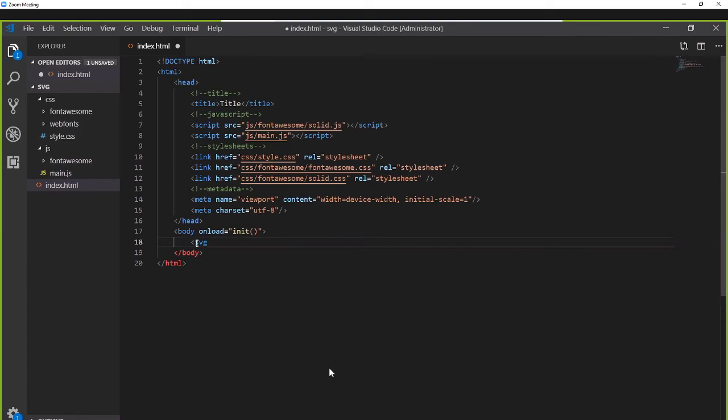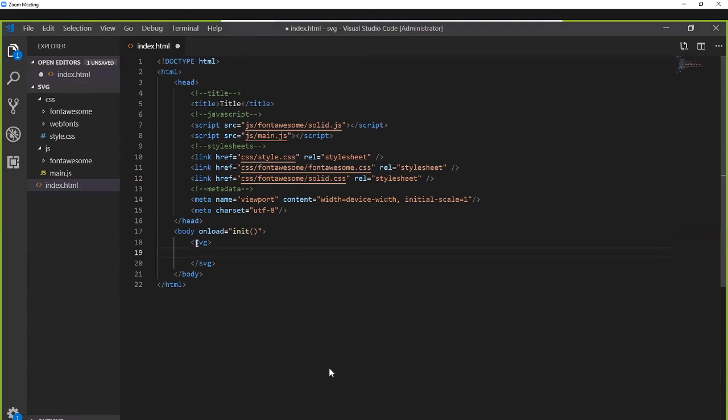I don't want to call it a canvas, but you know what a canvas is, right? It's the area in which you paint. But there is actually another element called canvas in HTML, so we're not going to call it a canvas.